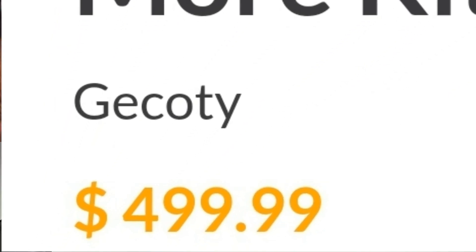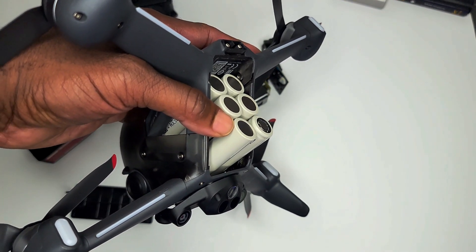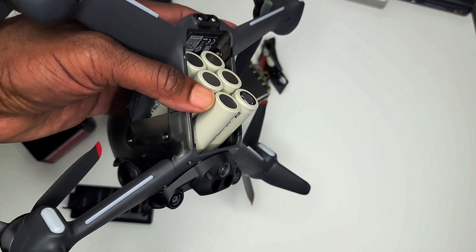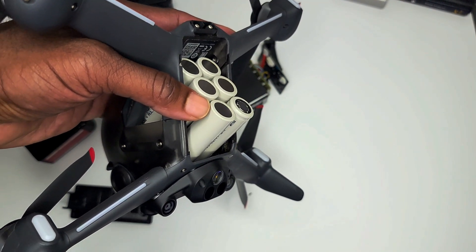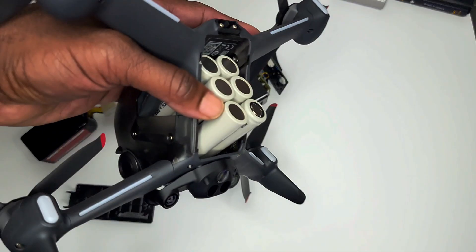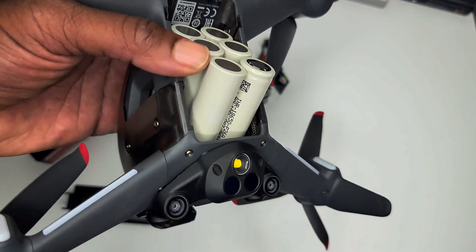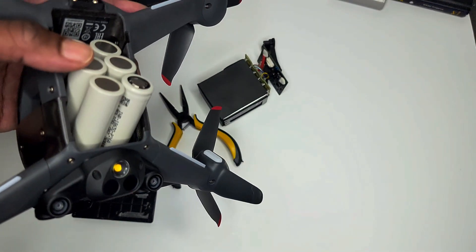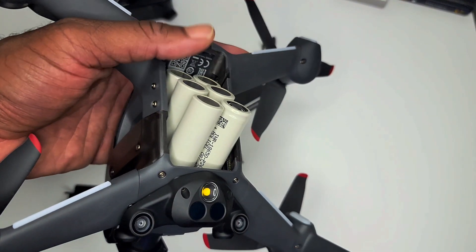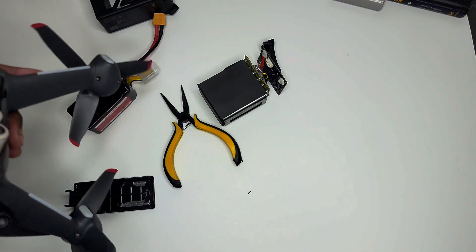The Newbie Drone kit costs about $500, which a lot of people think is too much. I reached out to Newbie Drone and asked if they'd ever sell just the case with the power board in it, without the batteries they supply. They said they're looking to expand that line — I told them that with the additional weight of their supplied batteries at $500, it's just not attractive enough. You can get lithium ion cells for about $5 each — that's $30 for six — or a lithium polymer 1500 or 1800mAh pack for maybe $30 to $40.